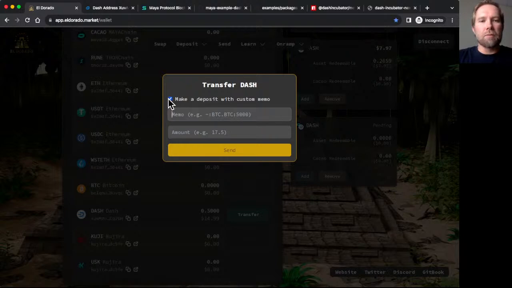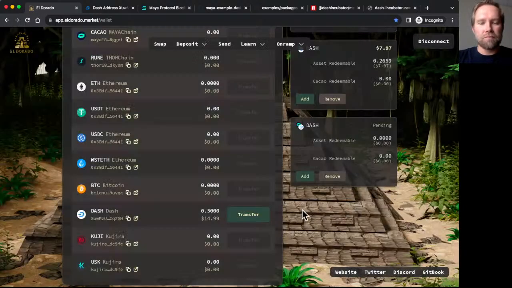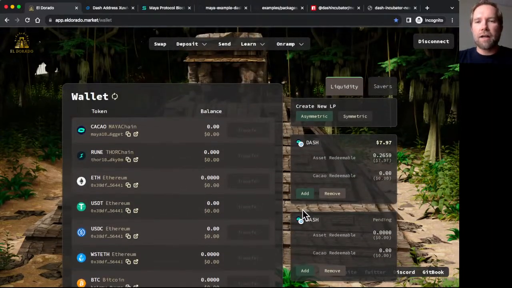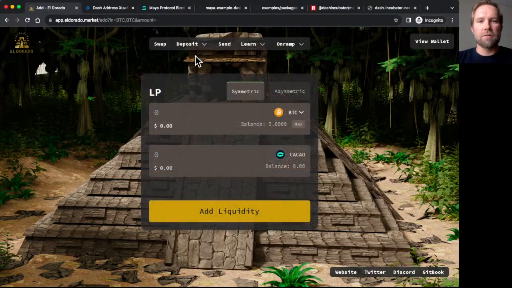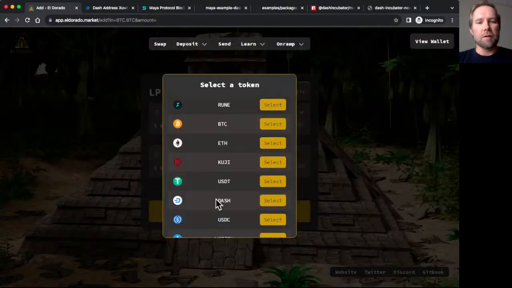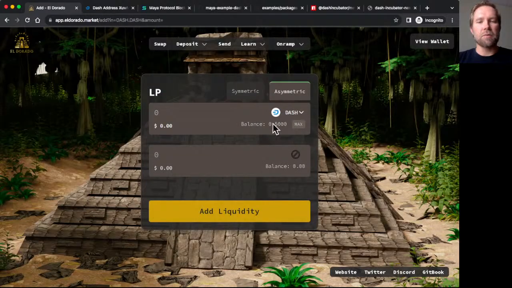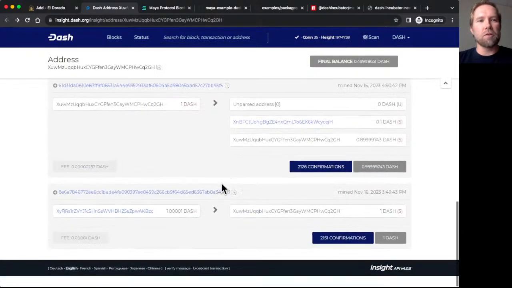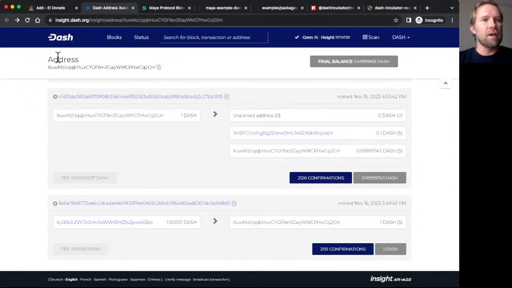And then in the process, I reviewed the video from the last time, and it turns out that I did make a mistake. When I went to add liquidity at one point, I'll just go ahead and do that here. It defaults to symmetric. And the first time I did it, I was paying enough attention to where I caught it, and I clicked on asymmetric because that was my intention originally. And we went through here on Dash, and we selected Dash, and we did one successful asymmetric add that way. And I'll show you the address page on Insight.